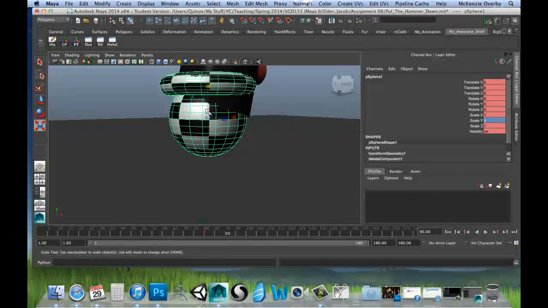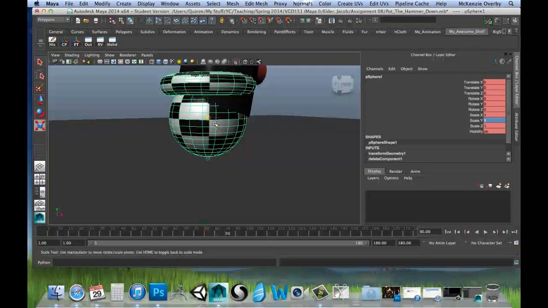The answer is you want to hold down the D key, D as in David, and at the same time hold down the V key. The V key stands for vertex. Basically, the D key allows you to move your pivot point, and the V key causes the pivot point to snap to nearby vertices on your object when you move it.